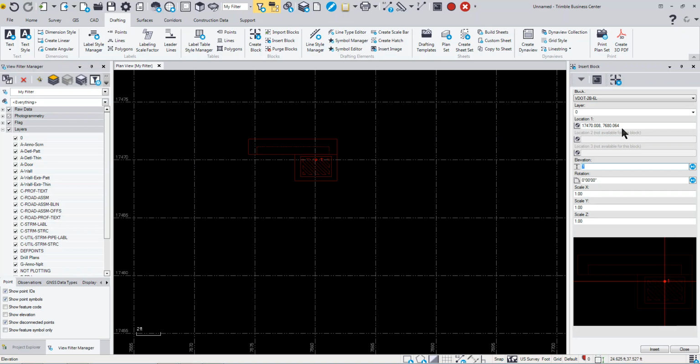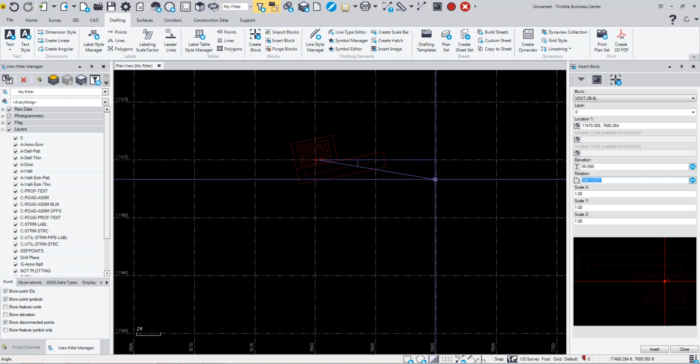location of that block. Now if the block was defined with other locations, you would then be able to use these location 2 and 3 for that rotation of the block. Now, or scaling of the block as well. Now you can also set an elevation, so maybe this was elevation 50, and I can also define a rotation angle. So if I want this to be a particular angle, you'll see that I can set that angle by picking on or picking the location of that.